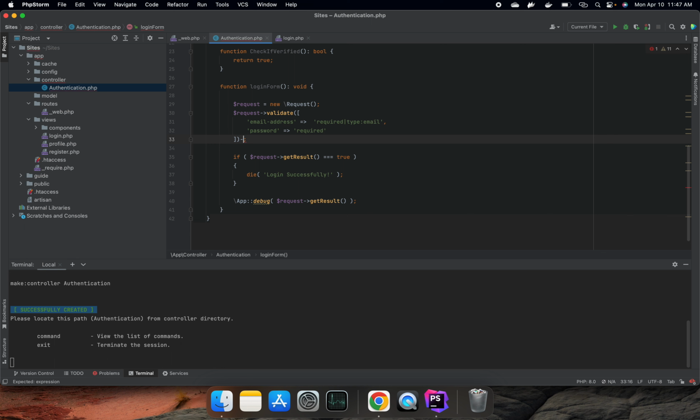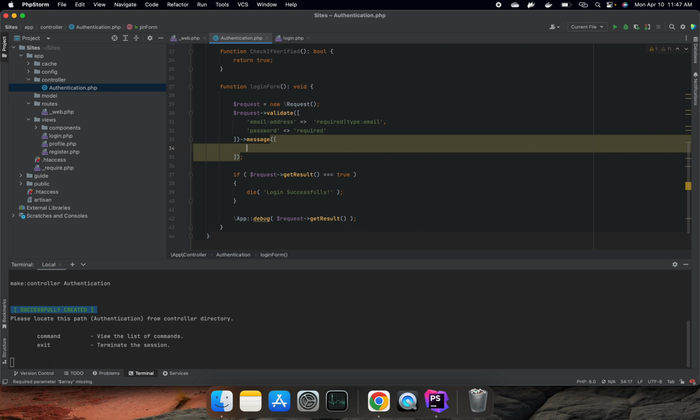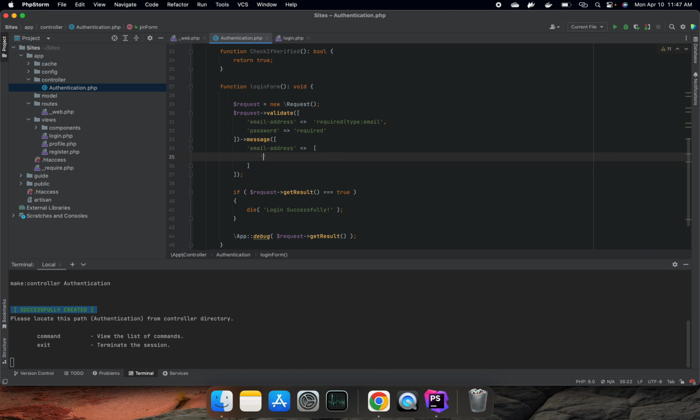So let's call the message array email address, and then, no, I forgot. Sorry. So just type another email and then type. So in this case, we can put a custom message if the type is wrong.